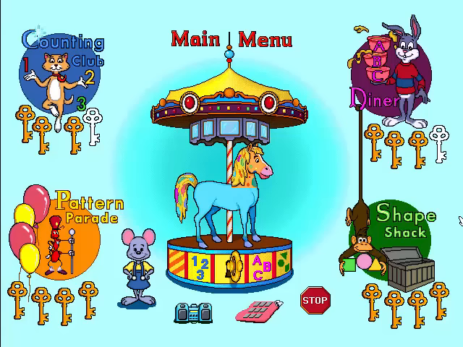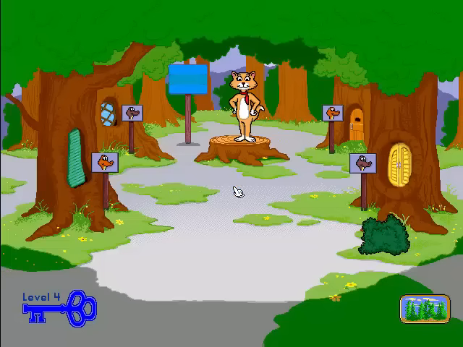Legs are the real me. Whoa, look at that. Counting Club. Let's play hide and seek in the Counting Club. Now you decide how many friends to place out on the ground. Then click on me and I will count how many friends you found. Let's do it again. How many this time?